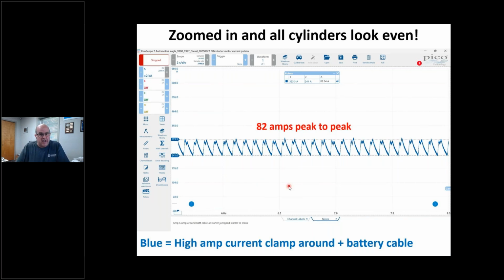This engine does not have a compression problem. Now I can't rule out completely mechanical. I can't rule out a wiped cam per se, especially if it's an intake lobe, depending on how bad it is. But I know I don't have a leak, okay? But I'm not finding a bad cam with a traditional compression gauge anyway.